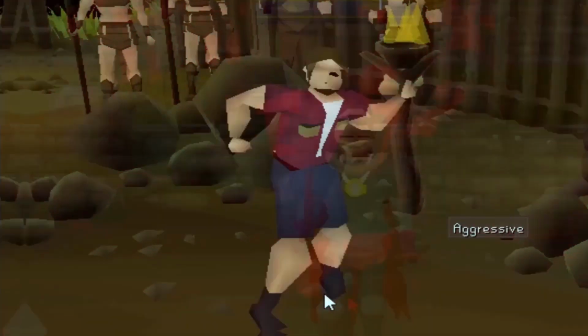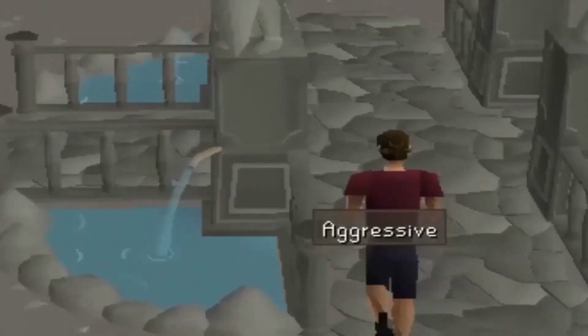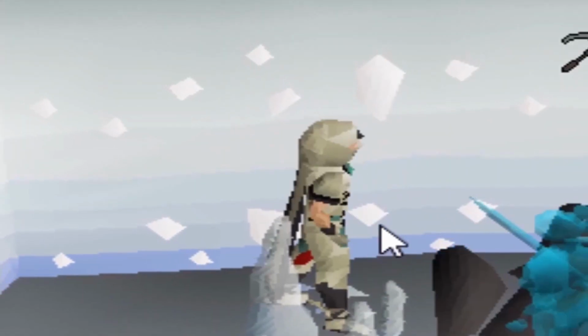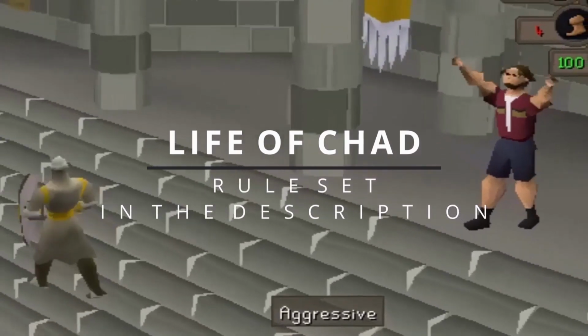Meet Chad. After recently getting dumped by his uncle, he decided to set out on his own journey. Requiring only 100 push-ups and a 10-kilometer run, he locked his account to only untradable gear, all in the hopes of discovering something new. Welcome to Life of Chad.